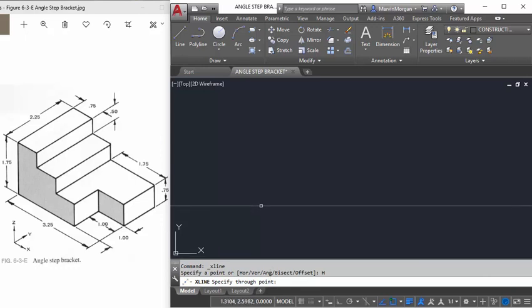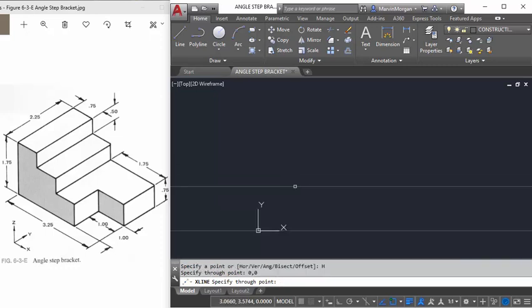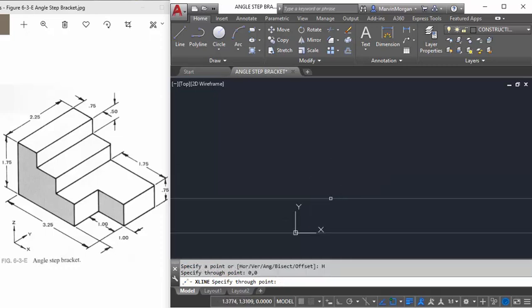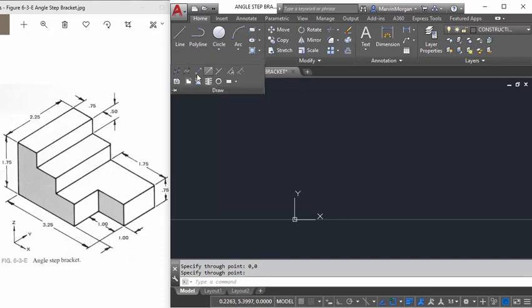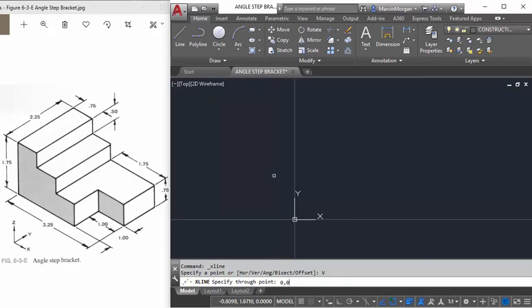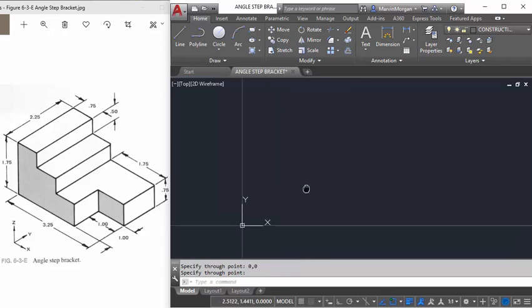This horizontal construction line will be found at 0, 0, the origin. Using your wheel feature, you can zoom out to make sure you can see your construction line. I'm going to press enter to end the command and return back to our construction line command. Do the vertical style. The vertical style will be located at 0, 0 as well. I'll press enter to end the command.